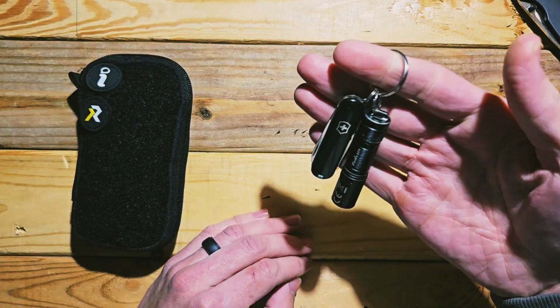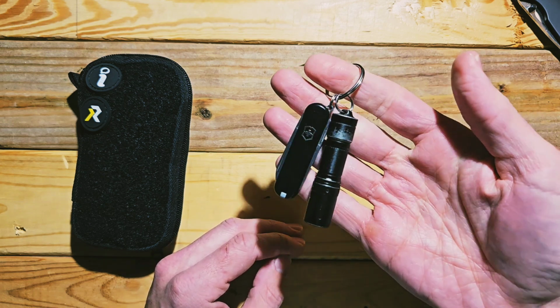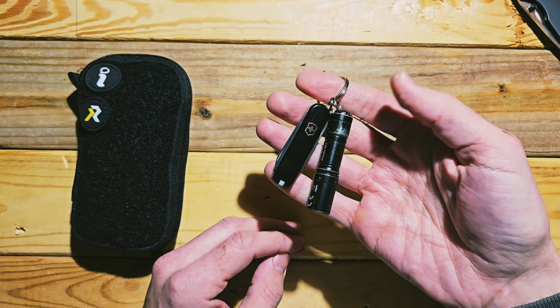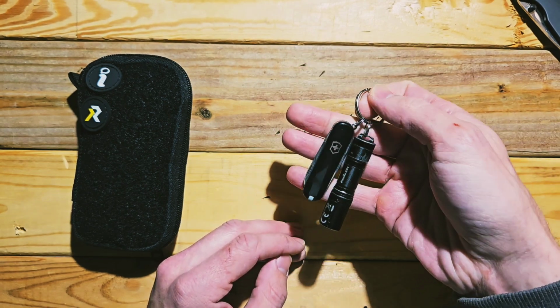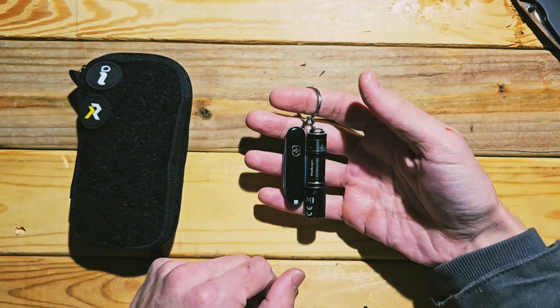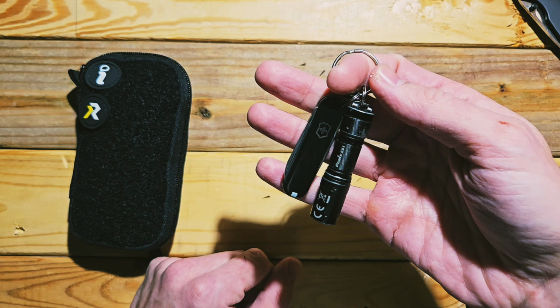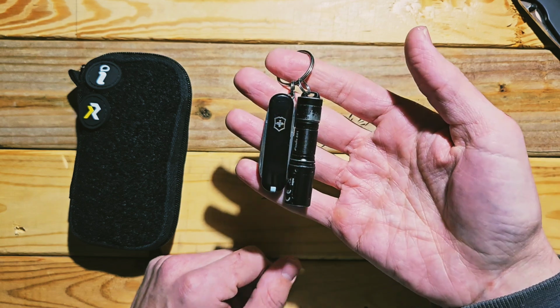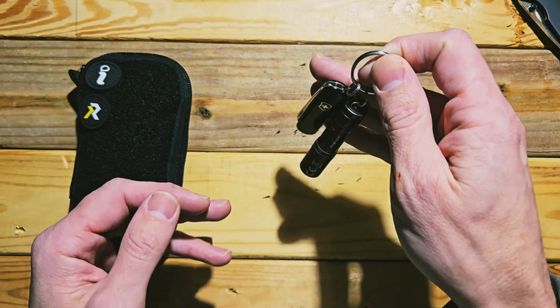So I decided to take it off, but I left them together on the key ring, or on this ring. And I thought, you know what? That would fit great in my fifth pocket. So I carried this in the fifth pocket of my jeans. I haven't carried it whenever I'm in uniform, but anytime I've got my jeans on, I've thrown this in there the last few days. And so it's worked out pretty good, and I'm going to continue to keep it on here.